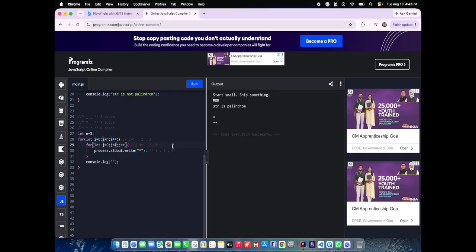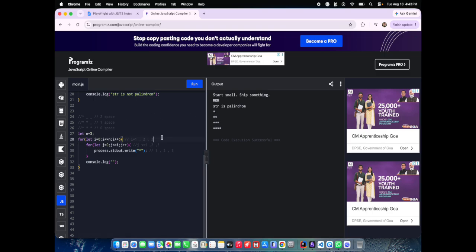Okay, my bad. It should be less than or equal to I in the inner loop, because it will repeat until that many times. So we need that equal to, but if you are writing it from 0, then you need to make it as I should be less than n. Not less than or equal to, just less. If you are making it less than or equal to, one more star will come, one more row will get added.